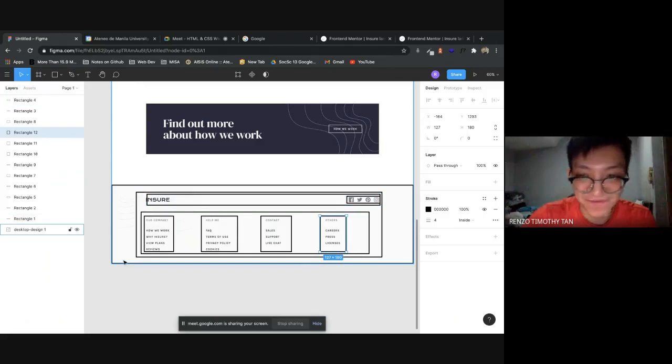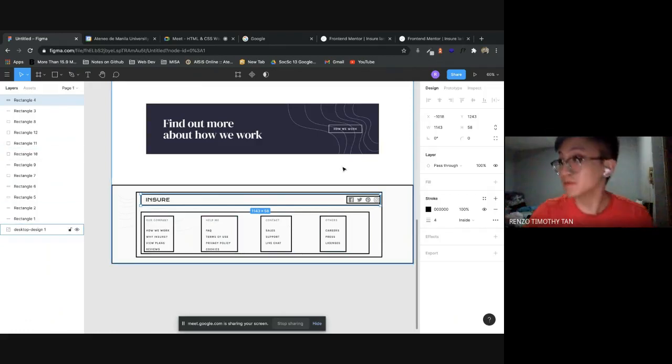So for this one, you have a footer, and then the footer content, and then a div here with the image and the links of the social media, and then another div here containing a separate list of links. So let's do that. Let me just double check my code.